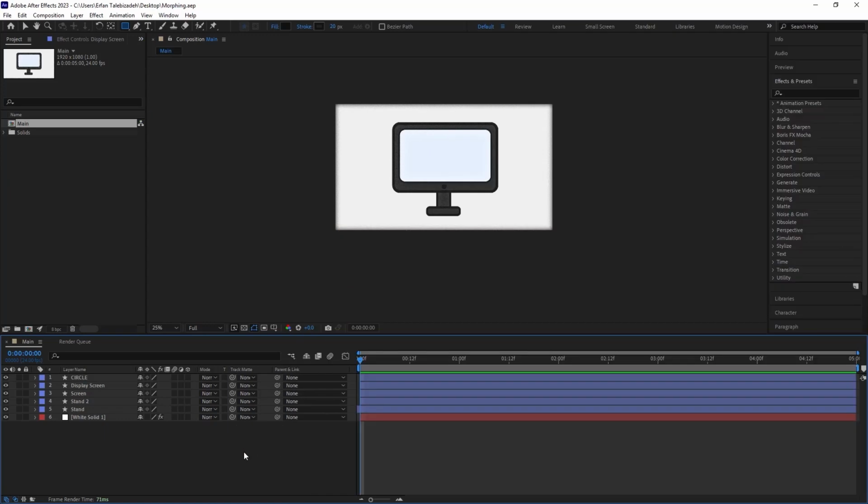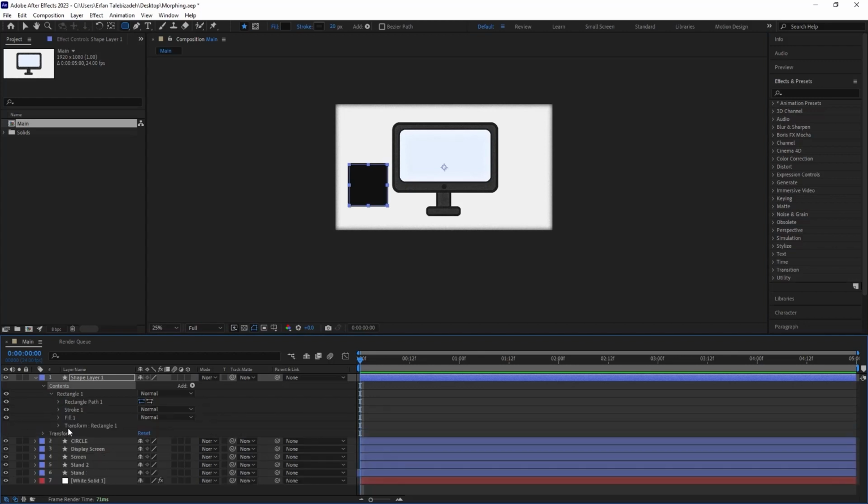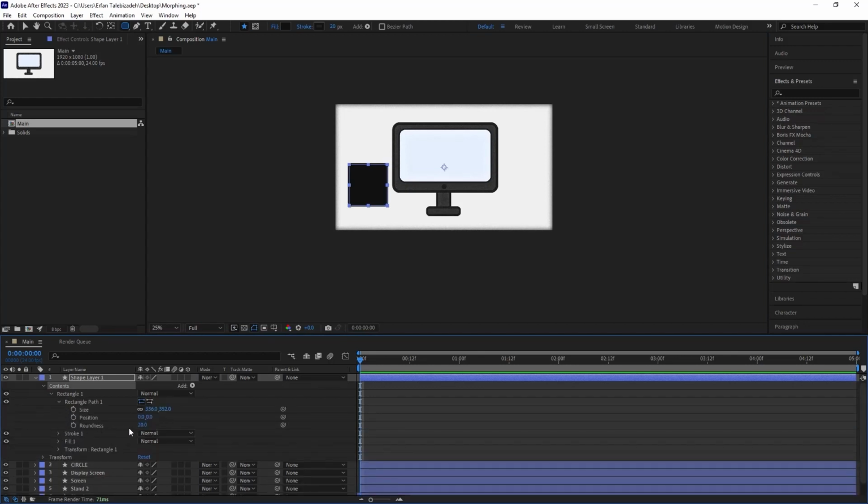So what I mean by that is that, for example, we morph a square to a circle or vice versa. So the best thing to do is that we need to use the rounded rectangle tool when it comes to morphing. So why the rounded rectangle tool? Well, it's obvious. For example, if I draw a shape right now, this is my square. If I go towards my rectangle path, as you see, I have an option that is roundness. And if I round the object, I will get the circle. And if I still decrease the roundness, I will get the original square that I have.